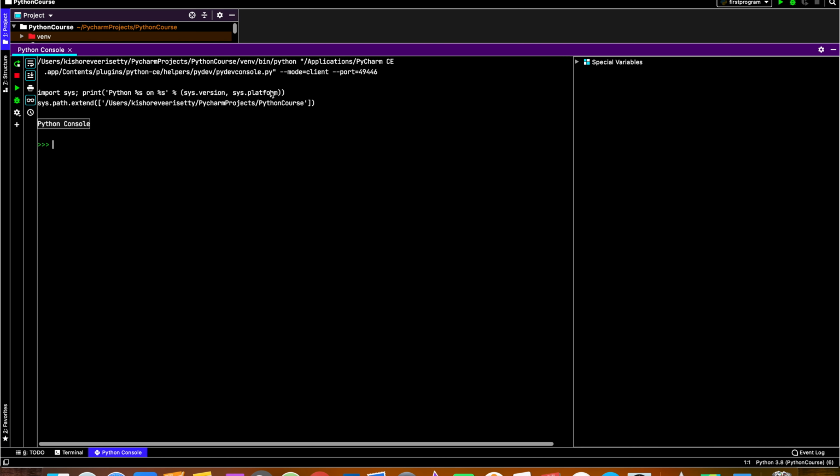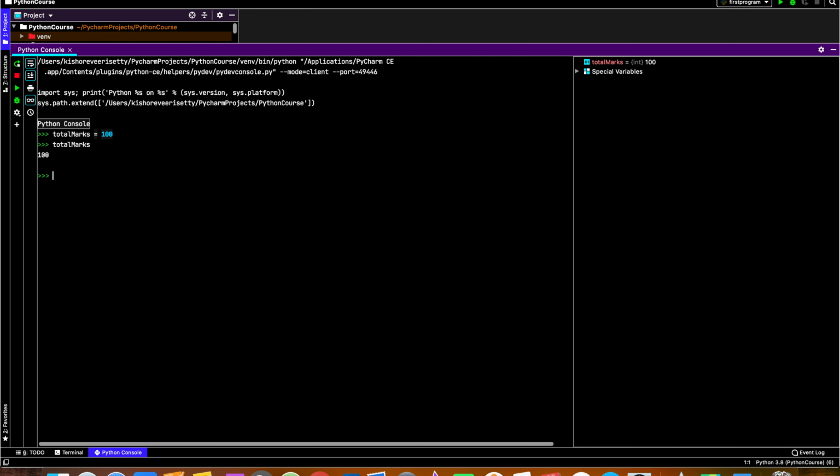Okay, so our PyCharm IDE is open. Now just create a variable called total marks and assign the value 100. If you hit enter, the variable is created. Now if you simply type total marks and hit enter, the value stored in that variable will be displayed as output.